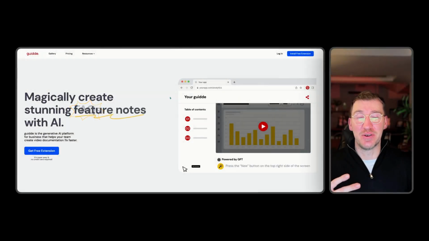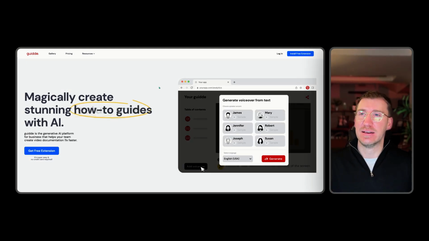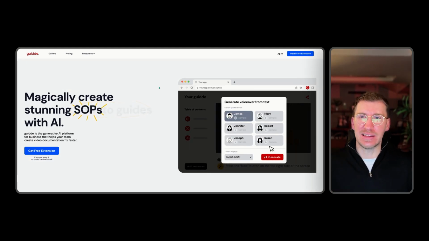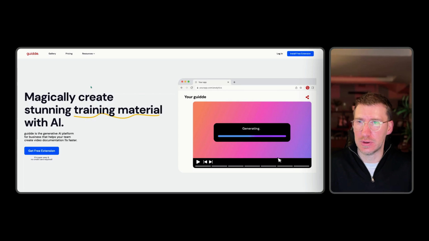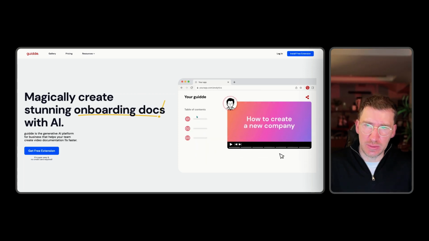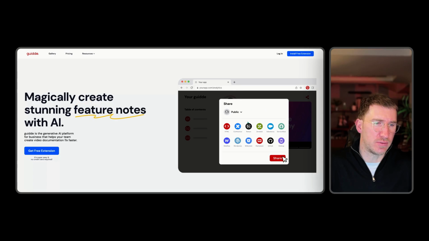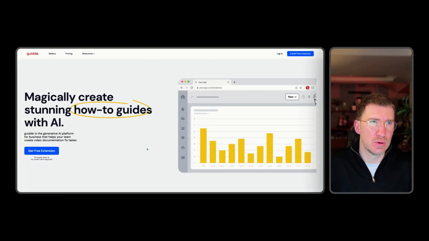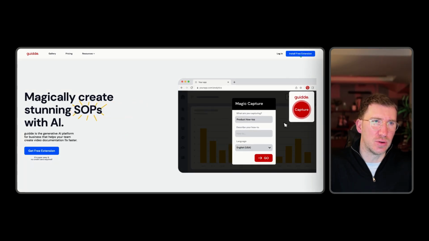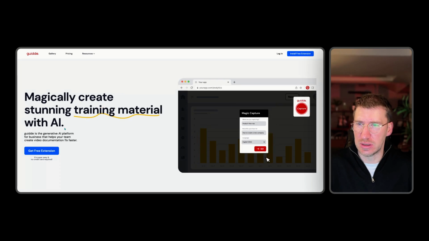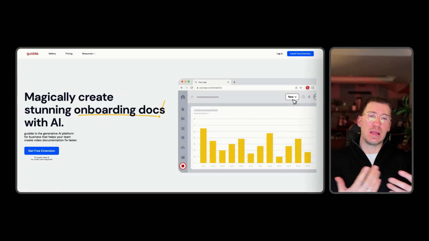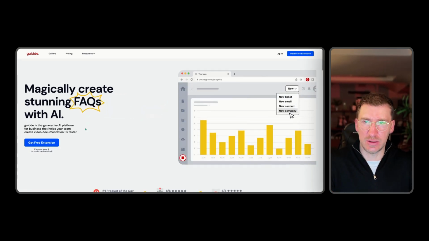Again, we're keeping this very B2B SaaS based here. But I found Guide, kind of liked the idea of it and kind of wanted to show it off. So magically create stunning training materials with AI. You've got this kind of image on the right hand side, or that's kind of like a little video that's kind of showing through, and everything's around installing this free extension. Now, I guess for someone like me, they'd be like, well, I'm not quite ready to do that yet. I need to learn a little bit more about it.